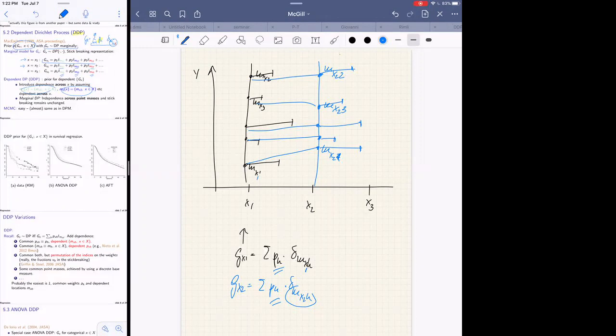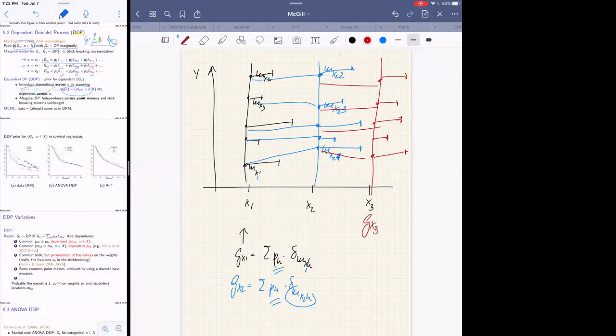And for x3, again, I'll do exactly the same. I'm going to get a different color. For x3, let's do it in red now. Again, I generate the first probability mass, the second one, the third one, the fourth one, and so on. And again, they're just generated dependent on the earlier ones. And that way I get another random probability measure in here. And I could keep on going like this. It's not beautiful because it's discrete distributions, right? So here's then the Gx3.